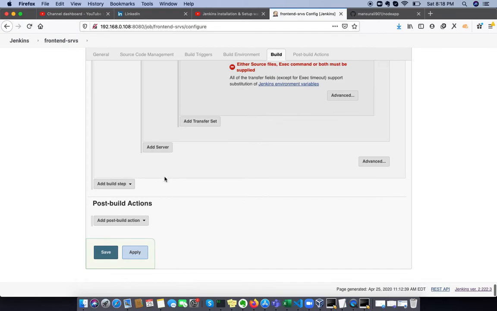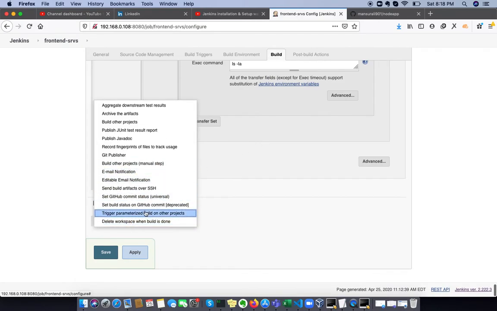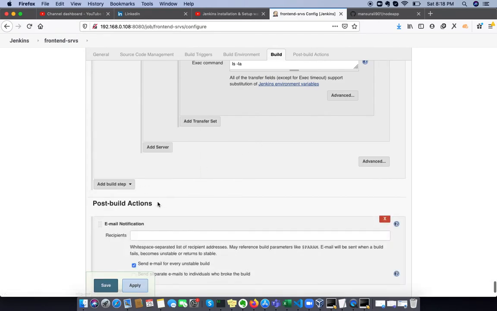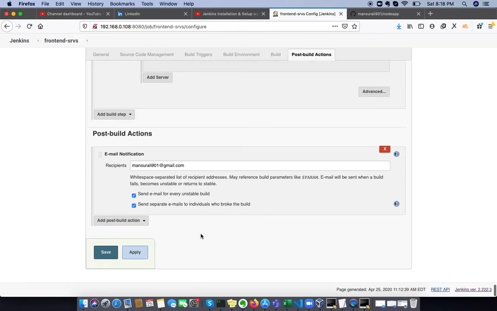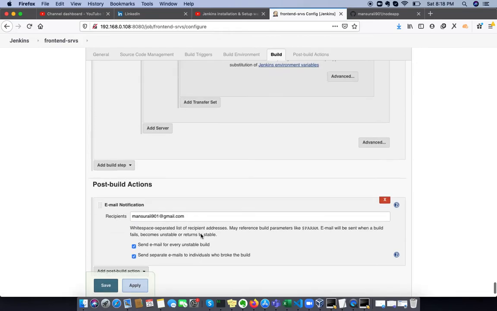Post build notification: we can say okay, email notification to Mansoor Ali 901 at gmail.com. Whatever the build status is, it will be sent to that particular email using the email notification. So send separate emails to individuals who broke the build. This is one post build step we already configured.